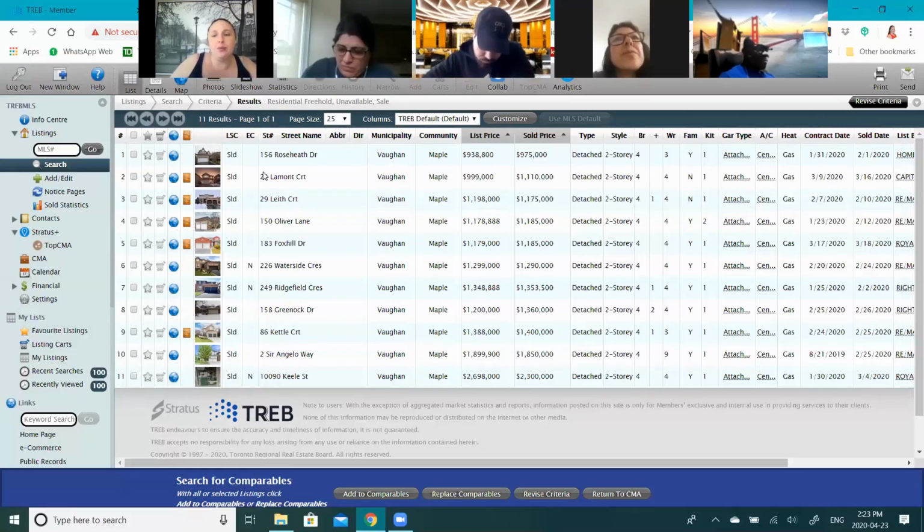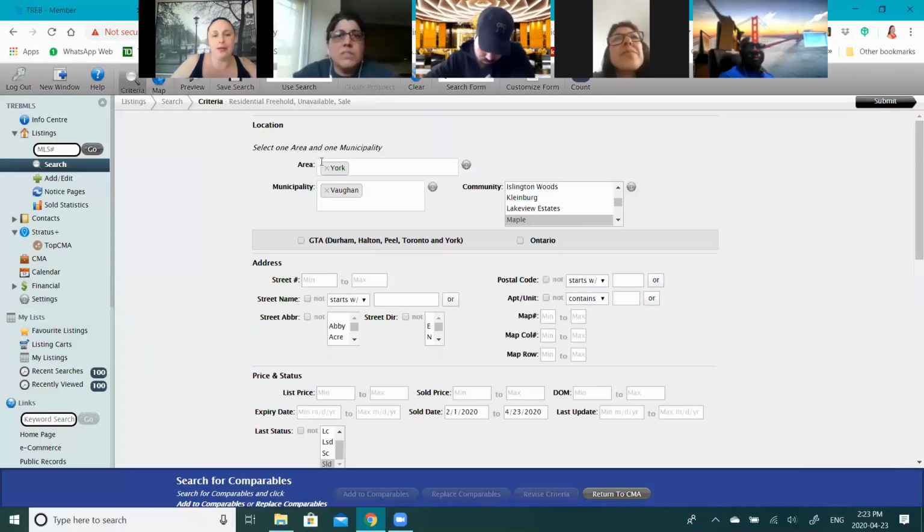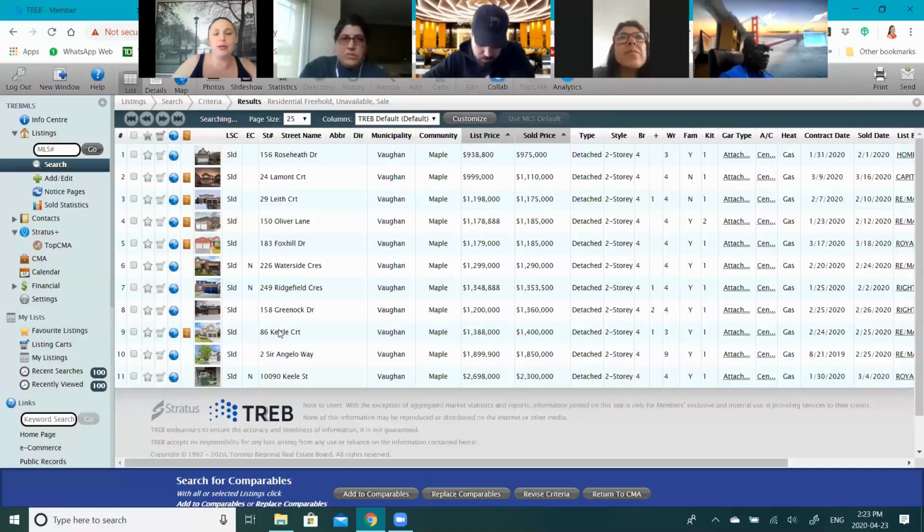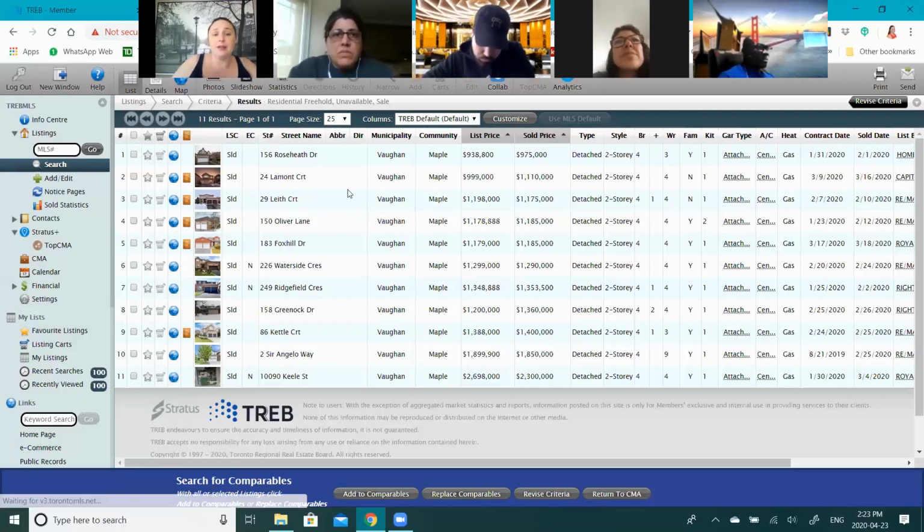So basically what I did was if you come back to this screen where we put in all of our search criteria, I just came to the top right corner where it says submit. You guys see this here? And I just clicked on submit, and then that's going to show me all of the properties that match the criteria that I just put in that sold in the time frame I suggested, right? So now I can start to look at these properties and gauge, okay, how do they compare to my subject property? And I'm going to look at the first one.